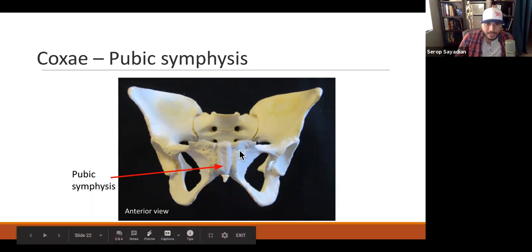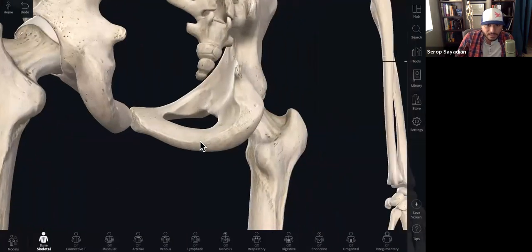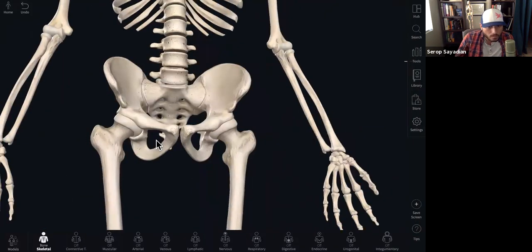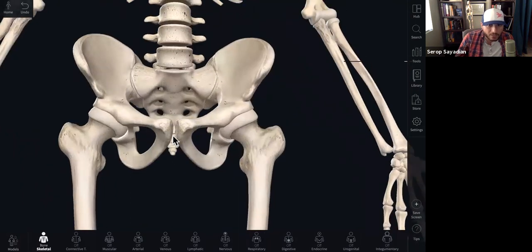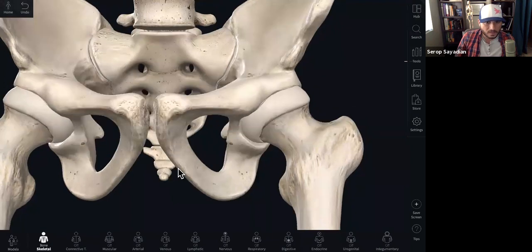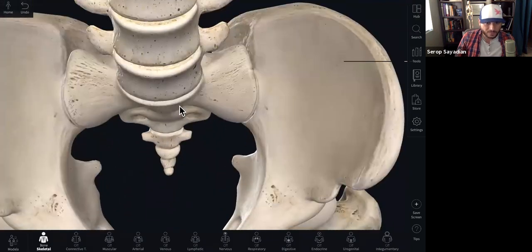Okay, so if we look at, for example, this skeleton, and we look at that sub-pubic angle, which is right here. Would you say this is a male or a female? Male. Very good. Male, right? This is definitely less than 90. All right. You won't be tested on this, but it's a fun, interesting fact. Okay, so this would not be a large enough birth canal.